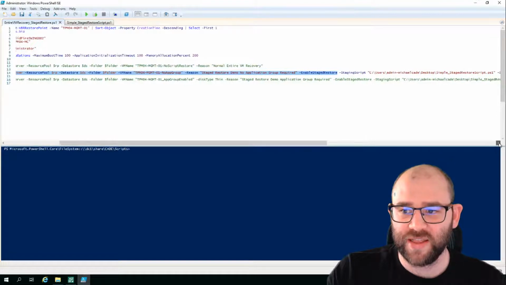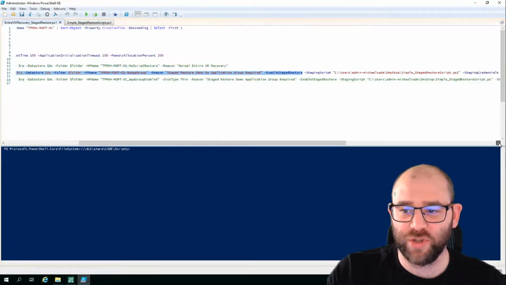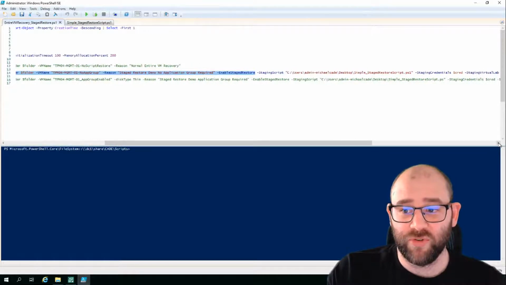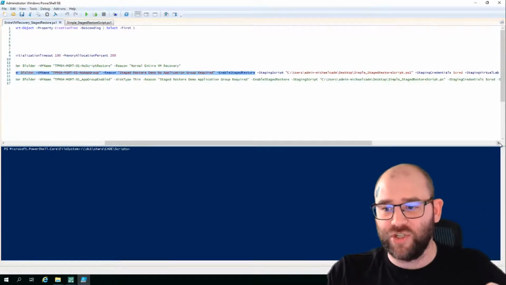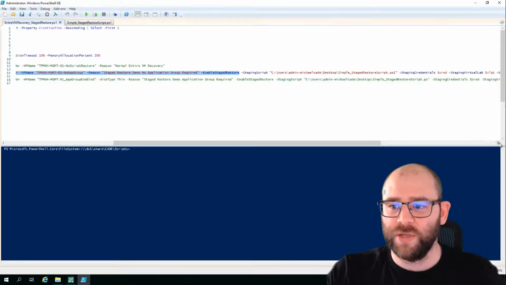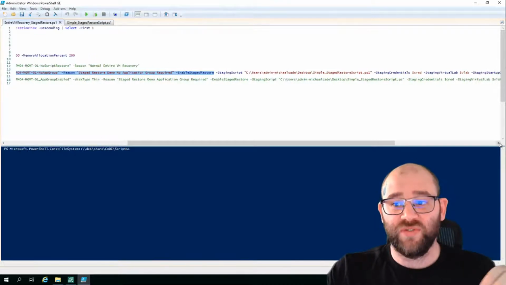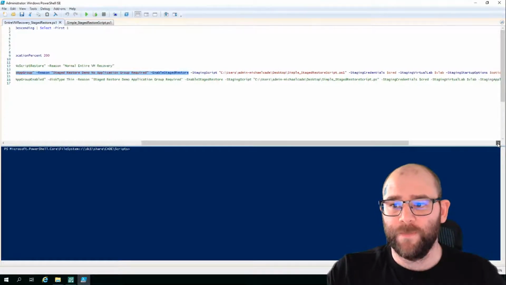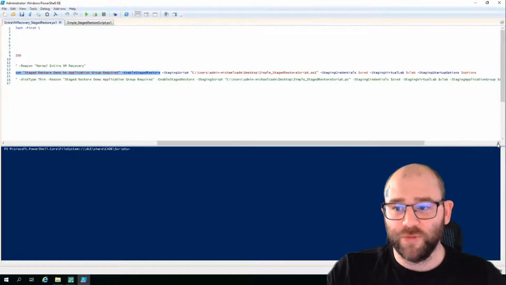So again, you're going to see that it says simple underscore stage restore, which is that simple file creation. Then we need some credentials to get inside of that machine to start that script. Then which staging virtual lab proxy appliance are we going to use? And then what options we have for that.